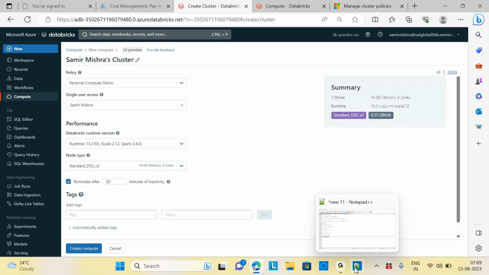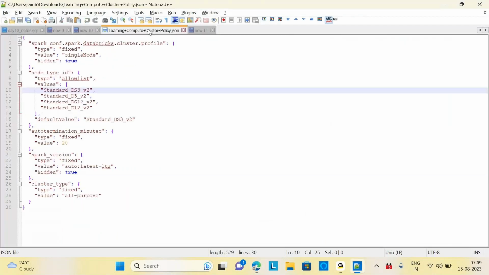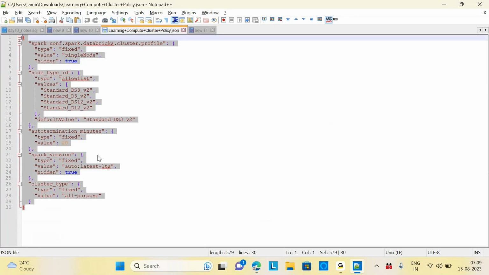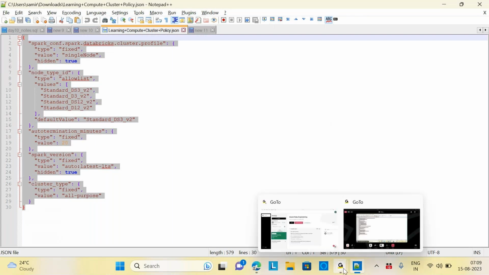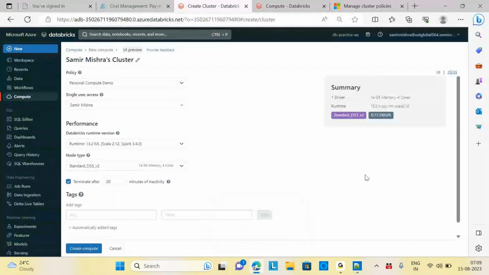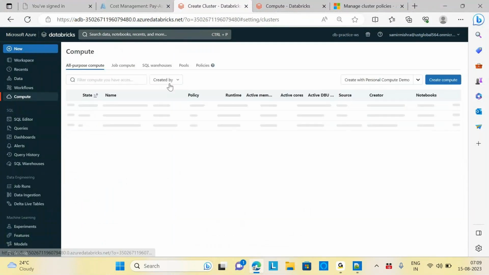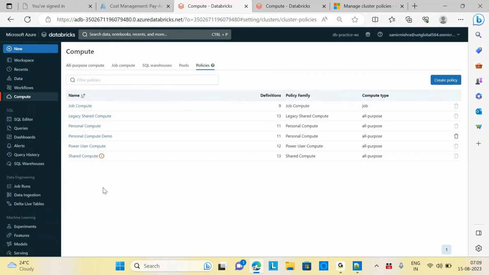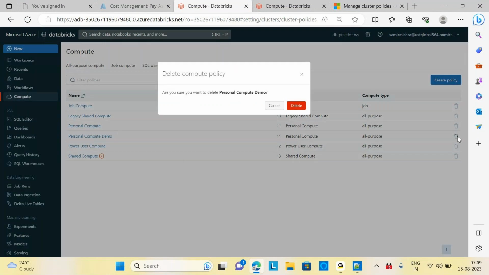So I have one cluster concept actually. Okay. So I will give this file. We can create our own cluster as well like this. So this is Control C. I'm creating a new cluster out of this. So this code I will give you. But anyway, you will not be able to do it, but you can keep it there. The policies are always under your, select delete this. So it's not required.